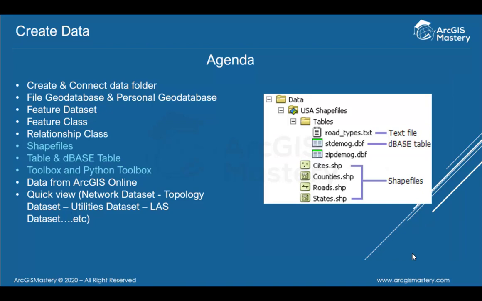Then we will see how we can create our famous shapefiles, and also some tables and dBASE tables, which are used to extend the data for our shapefiles or feature classes. Then we can create toolboxes and a Python toolbox.